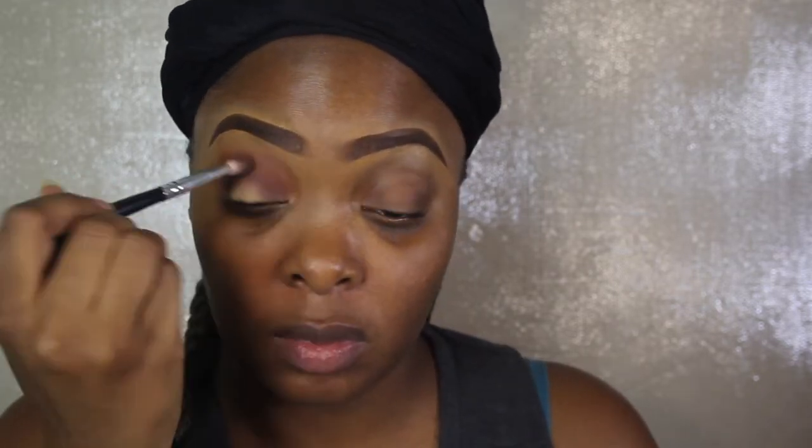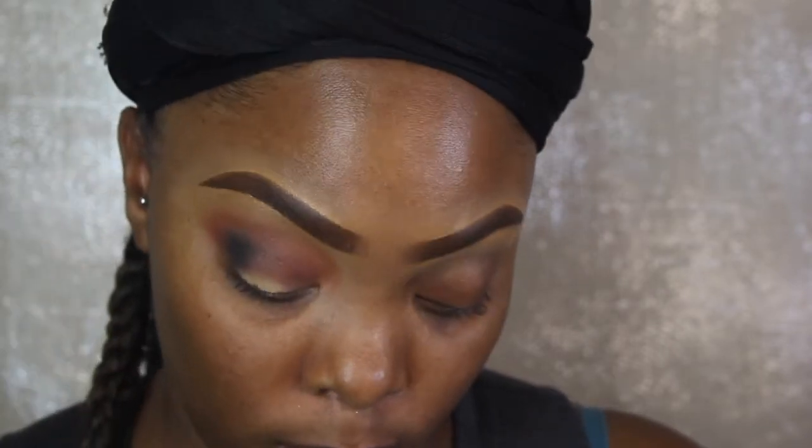Here I'm placing Enchanted, which was like a dark green, but for some reason once I went to put it on the lid, it was showing up as somewhat of a black. But I am placing that on the lid now and just blending that in. And here I just continue to build up on that color Enchanted out of the Jaclyn Hill palette.